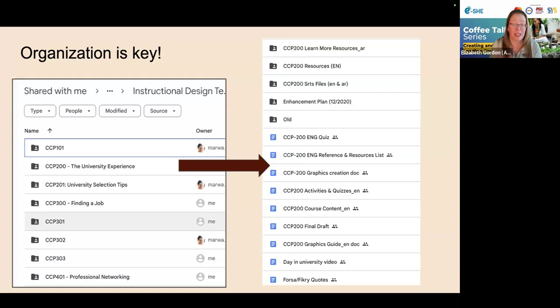If you use a hyphen, that little dash in the middle, great, but do it all the time. If you don't use one, great, do it all the time. And then the rest of the file name should be what the content of that file is.